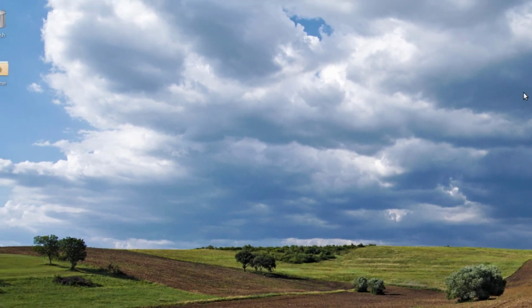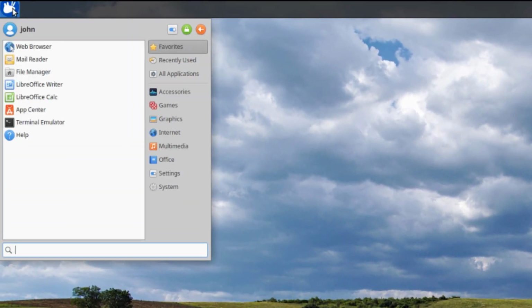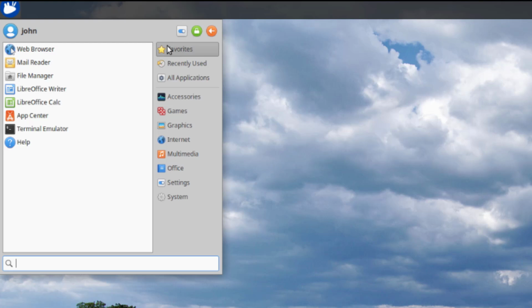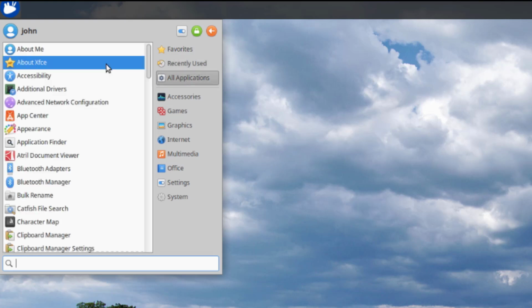So I'll choose this wallpaper. So on the top panel, this is the applications menu, and there's favorites, recently used, all applications.